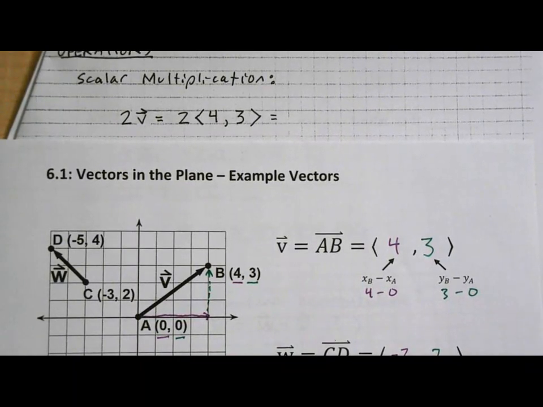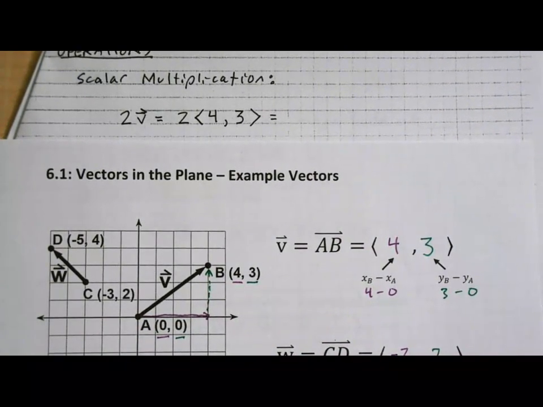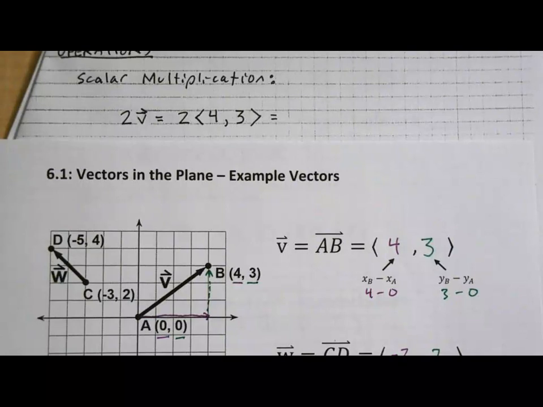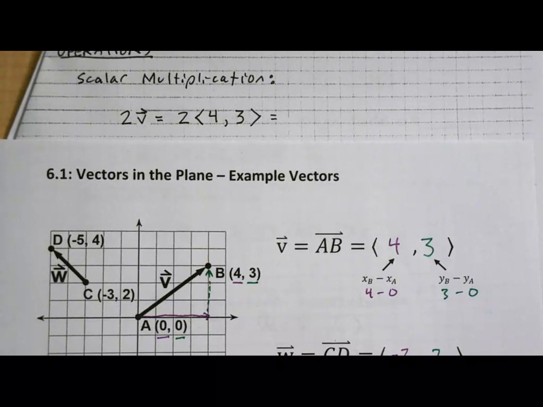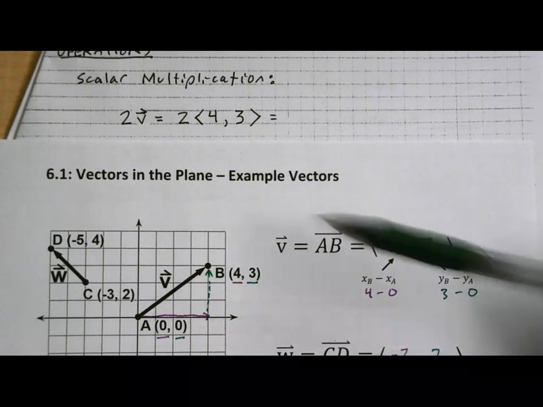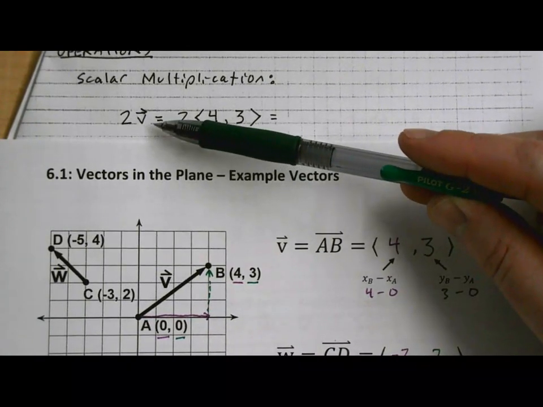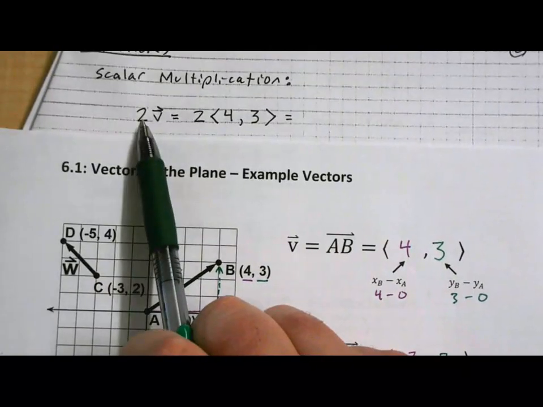Before we get into this, and as you guys are copying down this example, I have a big suggestion for you that's helped a lot of my students in the past. We will be getting into some pretty complicated notation further down the road with vectors. A lot of the struggle that my students have with vectors is not so much with the math as it is with the notation and being able to read notation and understand what's being asked for. So something that can help you on that path is, as you are looking at a problem like this, to say out loud or say in your head what you're seeing here. I would pronounce this as 2 times vector v.